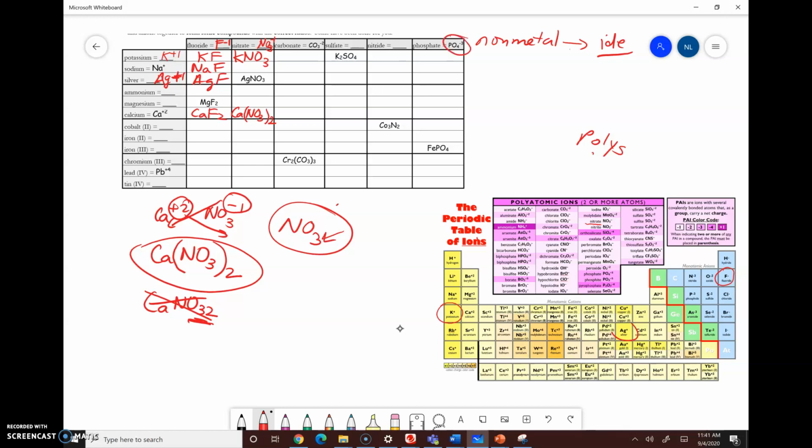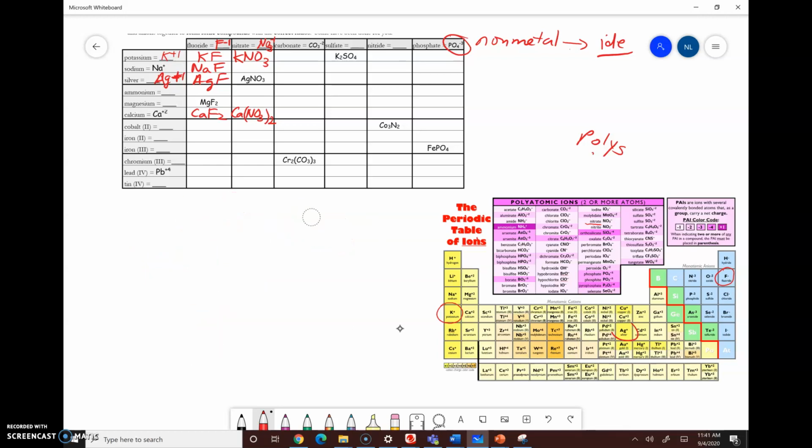Let's do this one here, phosphate, PO4 -3, and let's do it with our calcium here. All right, so calcium is plus 2, PO4 is -3. That's my phosphate. If you look right here, phosphate is gonna be right here, okay? So you swap the charge and you will get Ca3 and then PO4. Now how do we put 2?